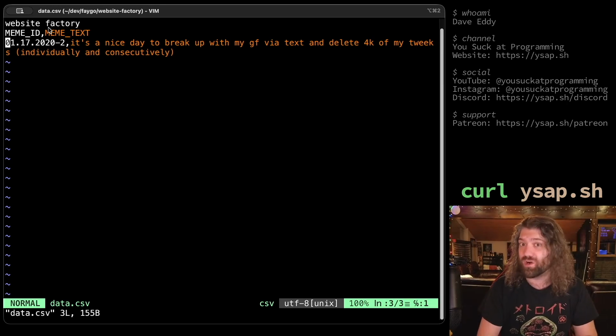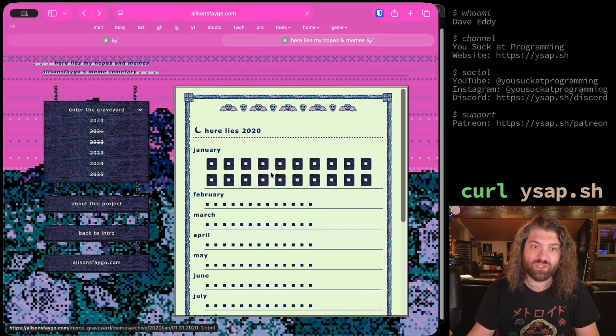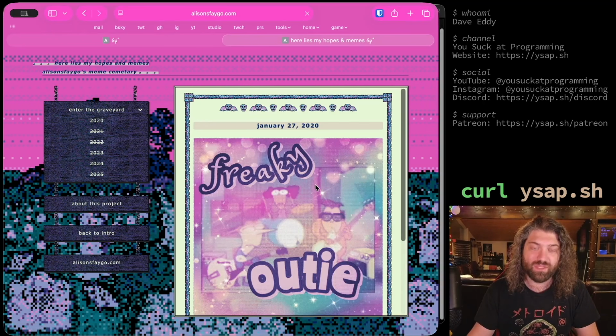It could be my fault, but we can work around it. So it's not a huge deal. The other thing we need is a template HTML page. So if you remember here, I can just grab any one of these. It doesn't matter. Let's just go ahead and grab this one.